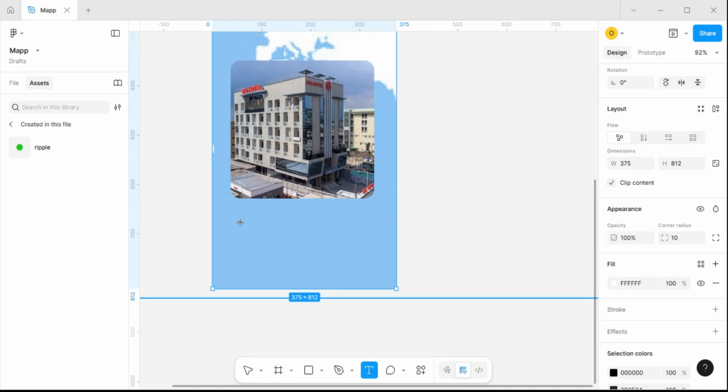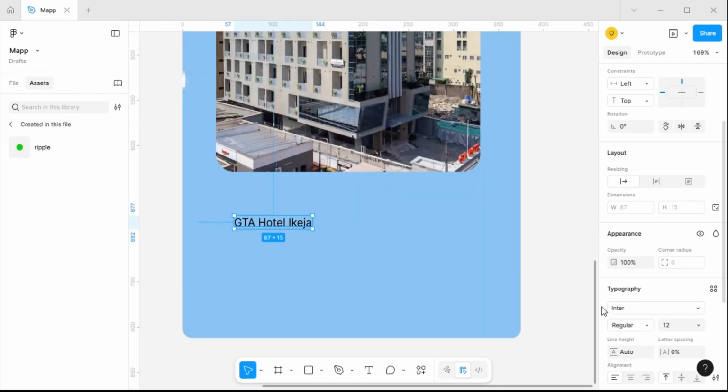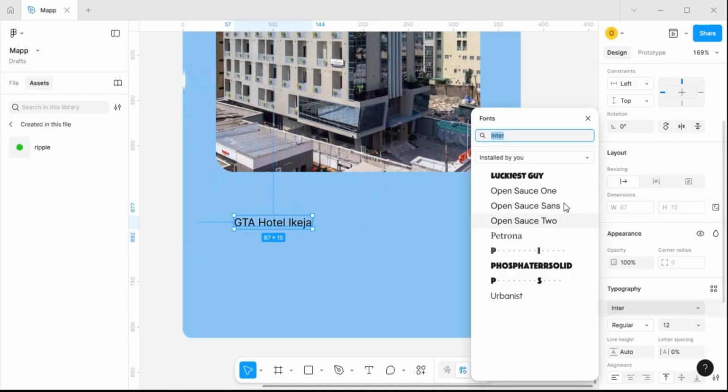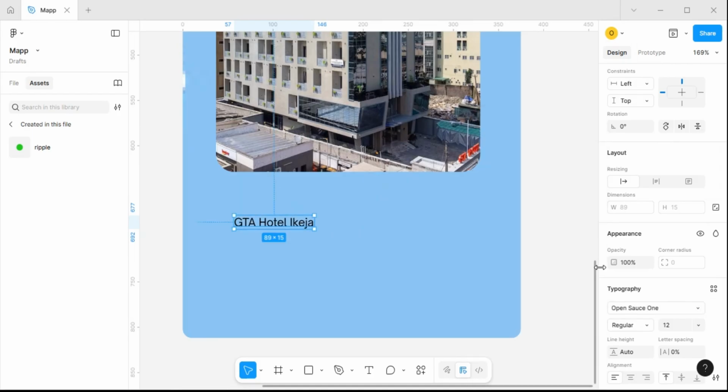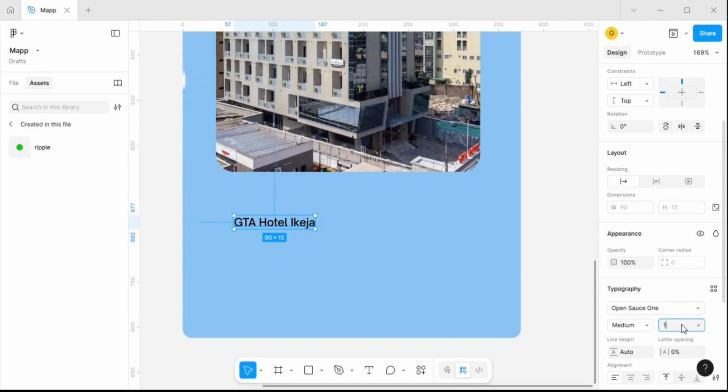We create a text tool. I just copied the text and pasted it. I prefer to use Open Sans. Make this medium, make this 17.